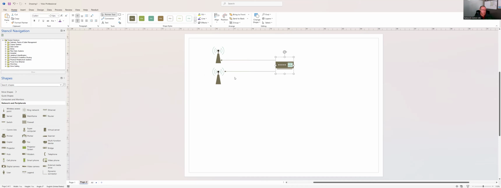The not so easy part was, oh, there's a switch right there. Hang on, let me get rid of this. Let's see, I want to use actual things here. Okay, that says that's a switch. This says this is a firewall, so we're going to need that too.